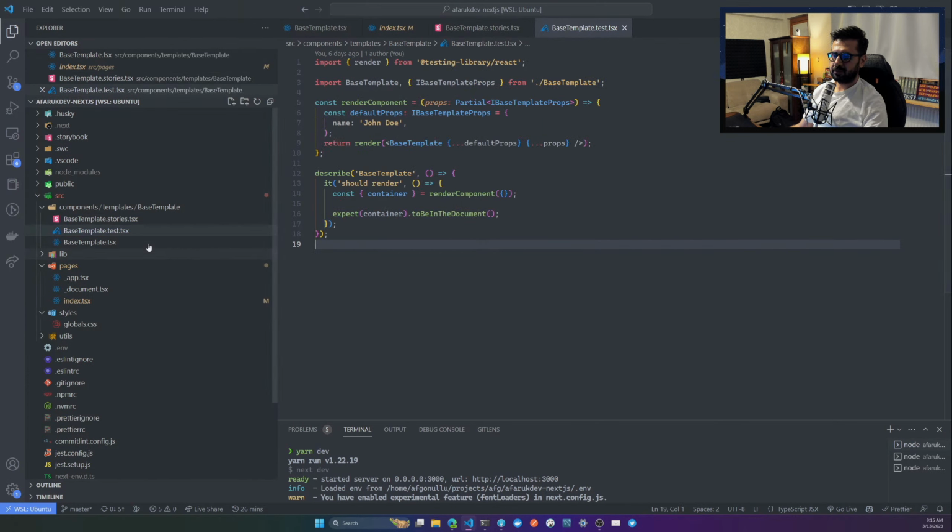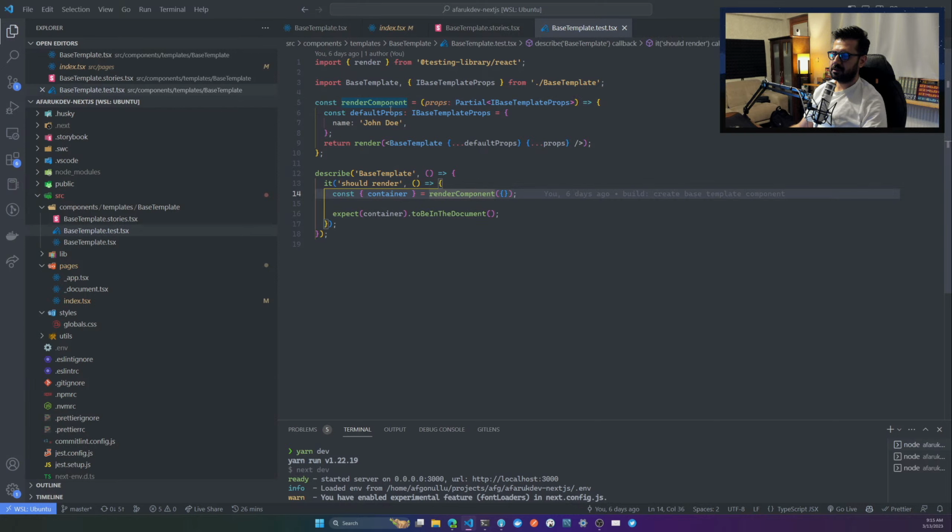And finally, we have the test file, .tsx as well, because we are rendering components. So we will basically render the component here once. And the good thing is we are building with default props, and then we call this function in our tests. We can give this render component function any props we want, so we can override the default props in the tests.